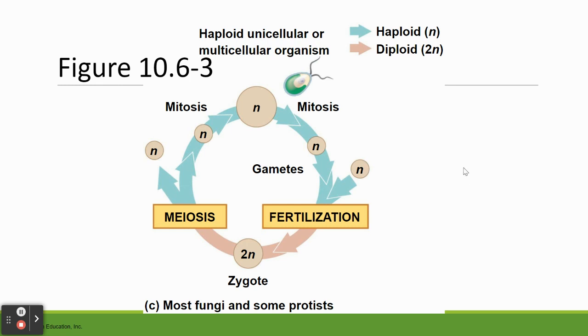The fungi and protists. I'm not really going to go into this a lot. I just put this slide in here to remind me to tell you. Fungi and protists, which are single-celled organisms, sometimes they're a little different, okay? Their process is not alternation of generations, and it's not exactly fertilization like in humans. They undergo meiosis. They then grow a little bit. They form gametes. They do fertilization. So those guys are a little bit weird sometimes.